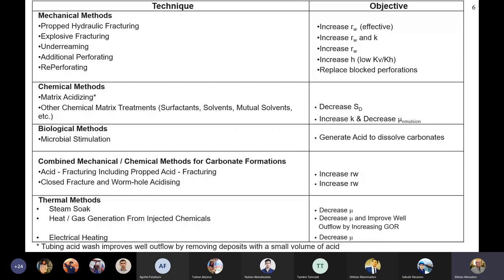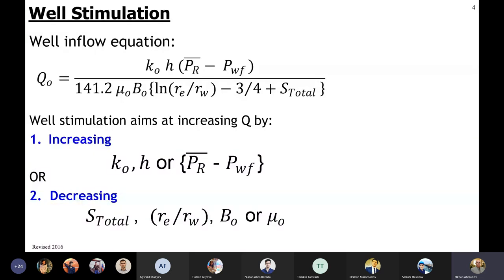When we talk about, again, you have to realize that when we say BO in this case, this is for the stock tank barrel, stock tank conditions. So the final value of this, yes, it is changing depending on pressure and temperature. But when we put this value into this formula, we use the ratio that is reservoir barrels over the stock tank barrels. All the change is between these two states, between the reservoir pressure and the surface pressure.